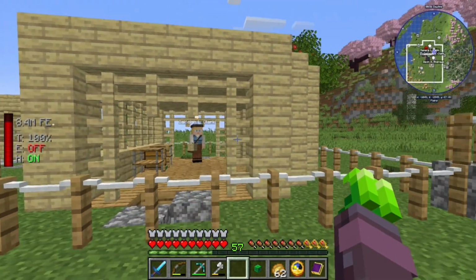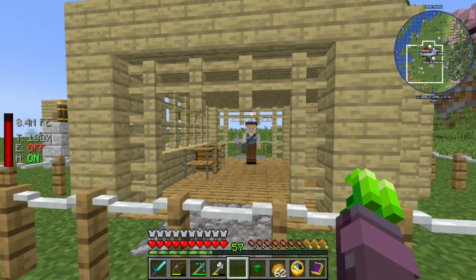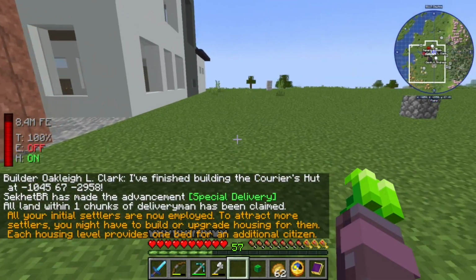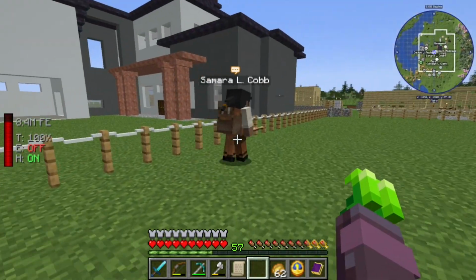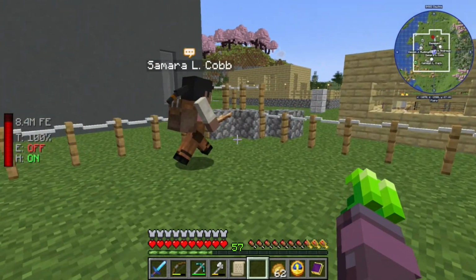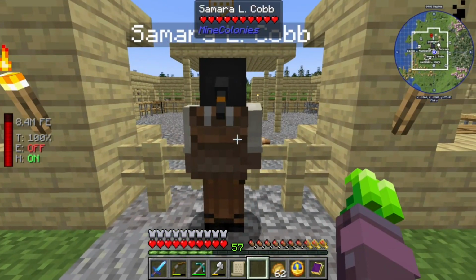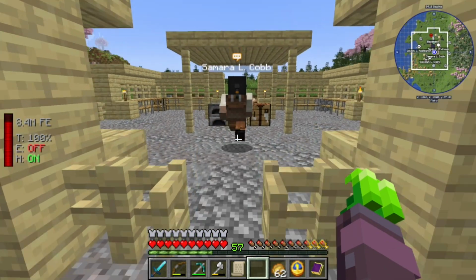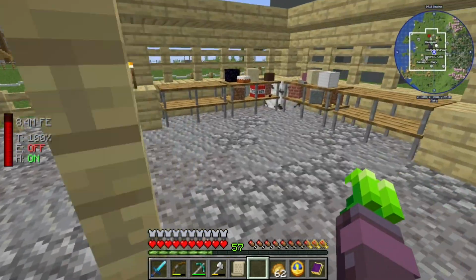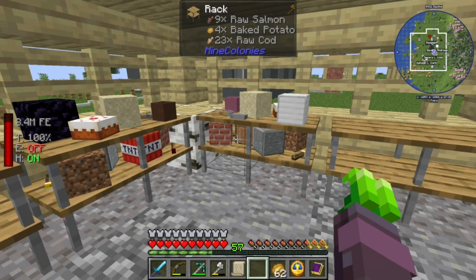Courier's hut, almost done. That'll be our last colonist employed. Awesome. All your original settlers are employed. That's sweet. Alright, looks like Samara is our courier. She's running some fish. She's probably going to take it either to the warehouse or the restaurant. Alright, she's going to take it over here. Very cool. It'll be in one of these crates.